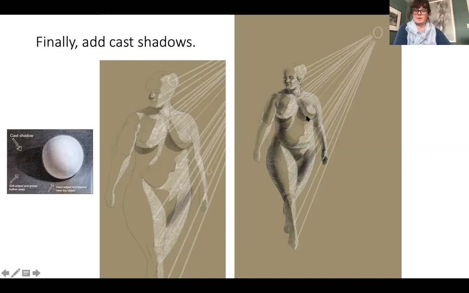The other thing, remember, a cast shadow sort of falls like a blanket over the topography of the surface that it falls on. So if you see any kind of warping or distorting of that shadow shape, think about how that is relating to the surface underneath, and make sure that the shadows you're drawing are aligning with the topographical shapes that they should for the surface that they're landing on.